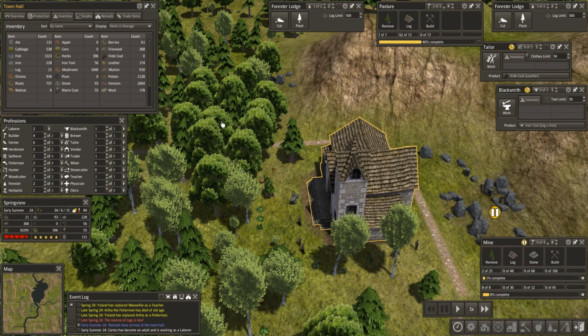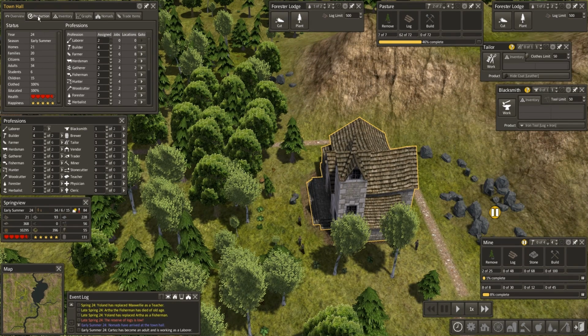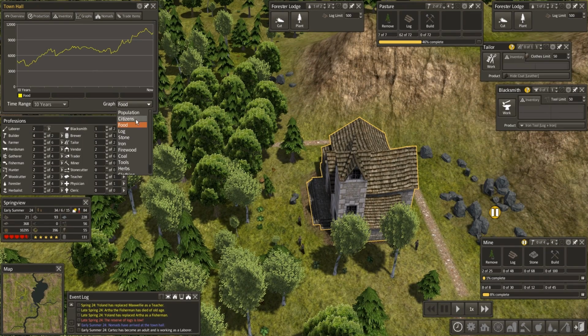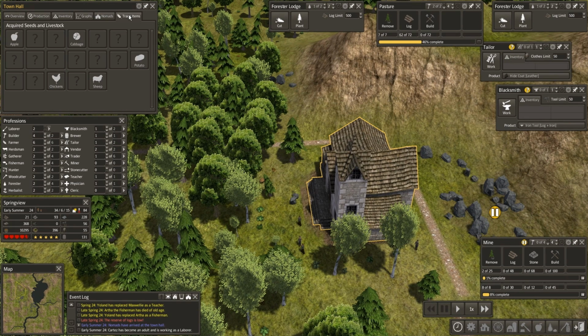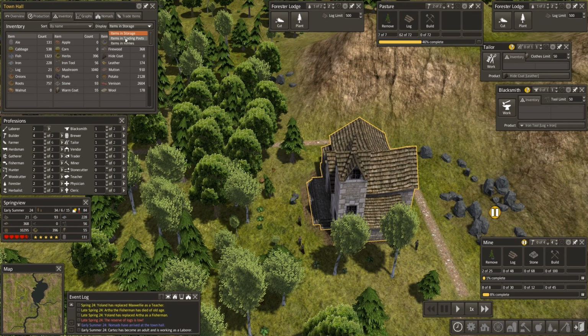I don't know that we have a lot of empty housing. I'm trying to remember if the town hall gives us the ability to know that. Graphs. I'm not seeing housing or houses or lodging or any word like that. Population doesn't give us houses. Without clicking on every single house, is there any way to know if we have any empty houses? I don't think there is. We can see the inventory in the houses. So, that's interesting. So we can see what is not in the houses.